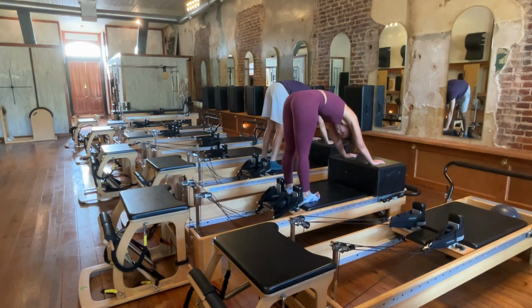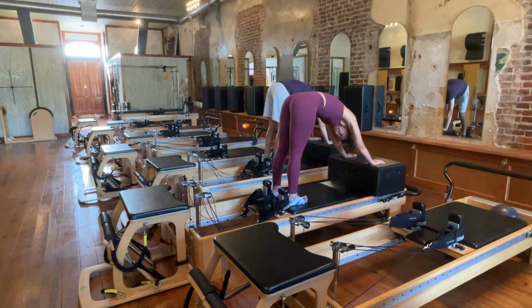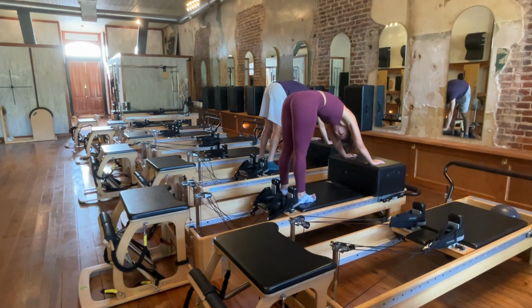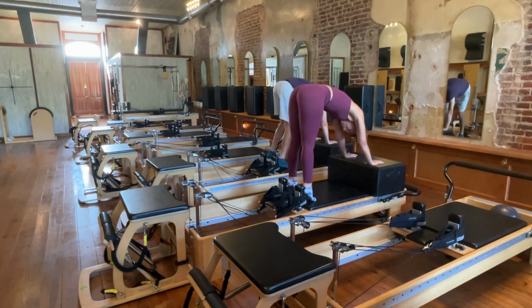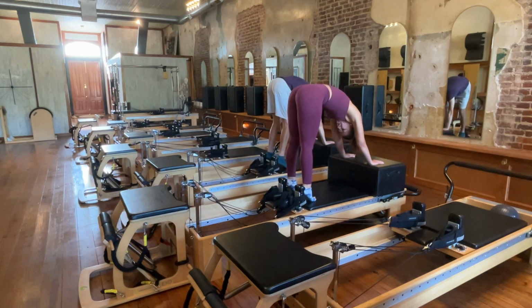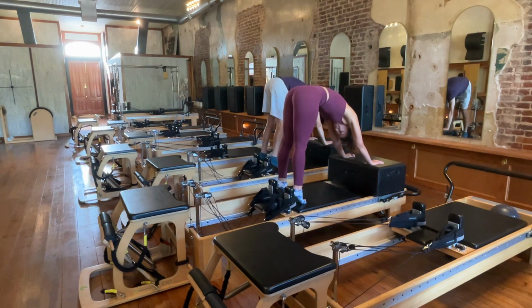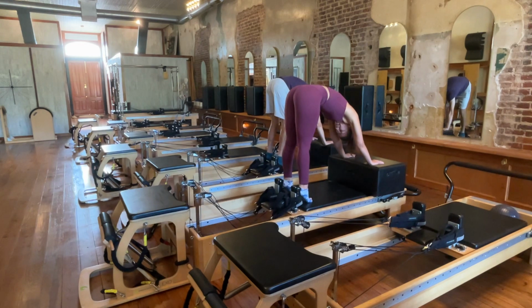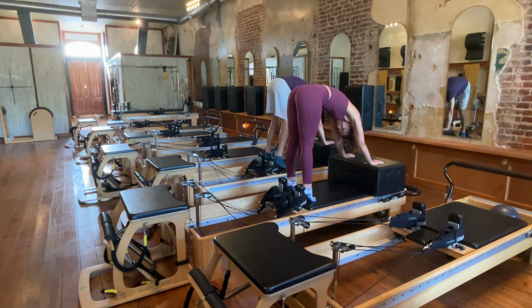Feel those knees right over those second toes. And then try not to find the box when you pull it in. Keep it. Find the box. Let's lift our heels up. Once your heels are lifted, find your position, round through the spine. You inhale, go back. Lift those knees. Exhale, pull the carriage in. Hover from the box. Inhale as you go back. Exhale, pull it in. Couple more.